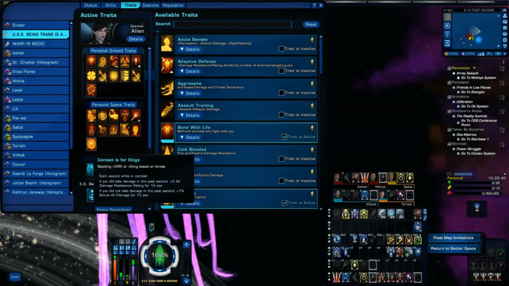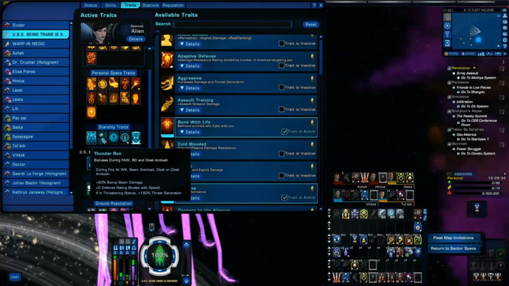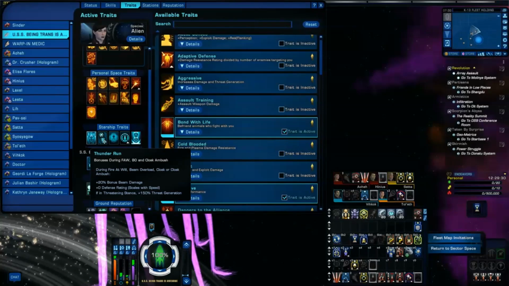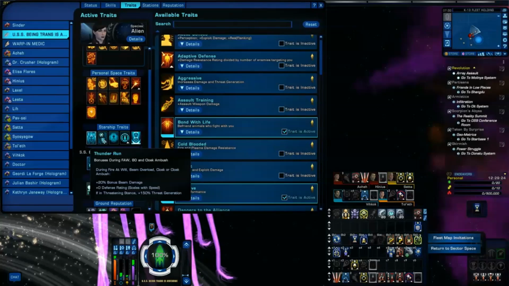This begins with stacking damage resistance rating or bonus damage, depending on whether I got hit or not. For my starship traits, first I've got Thunder Run, which gives me bonus damage to Fire at Will, and increased defense rating, which gives my speed. And if I'm in threatening stance, which I am going to be, this gives me an extra 150% threat generation.